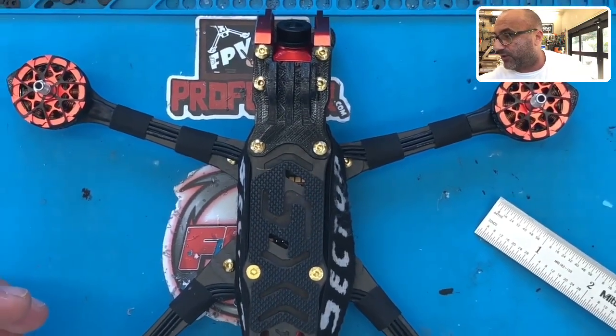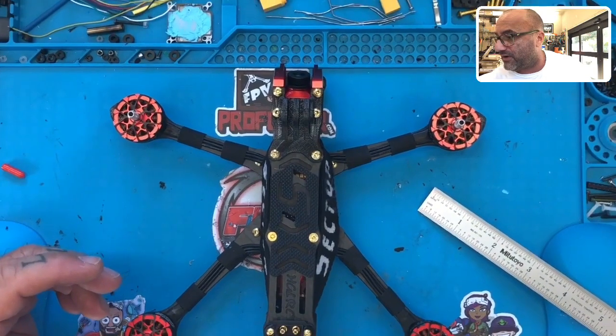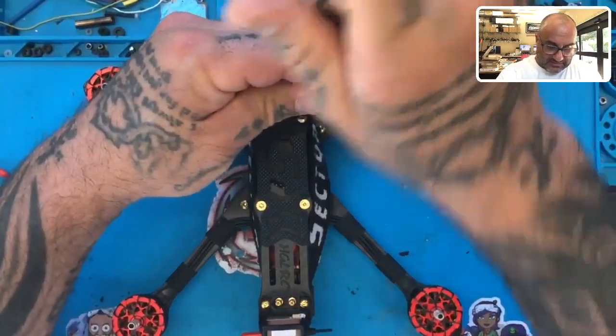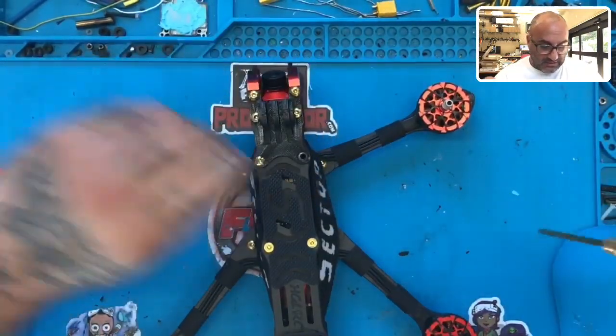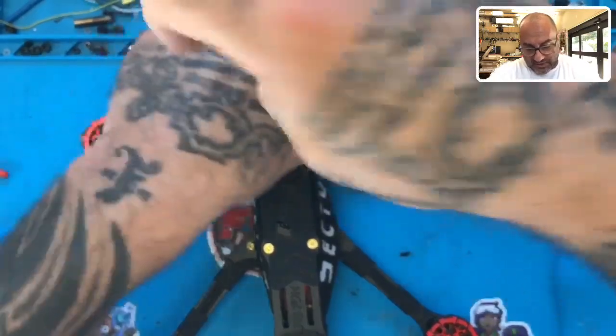I don't know if that's what's causing the problem the customer is having. But what we do know is that this is not the way it should be. So right off the bat, there's something wrong. Again, adding these little side pieces doesn't make any sense. I wouldn't do it. I wouldn't inhibit any of the airflow. I wouldn't restrict any of the airflow in this, in any quad for that matter.